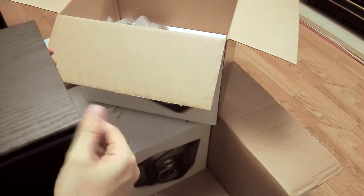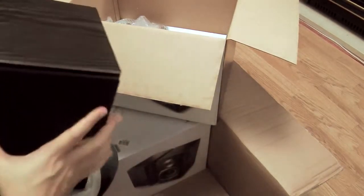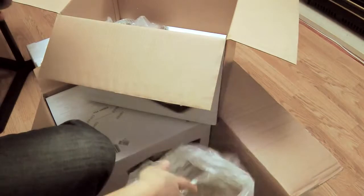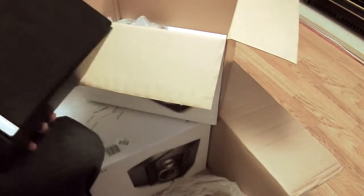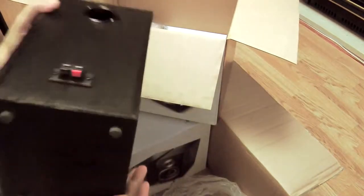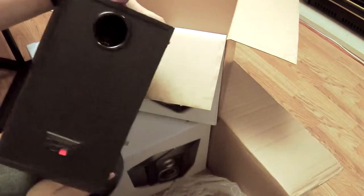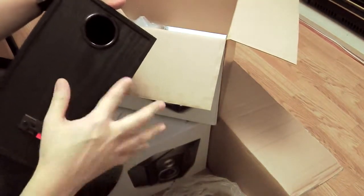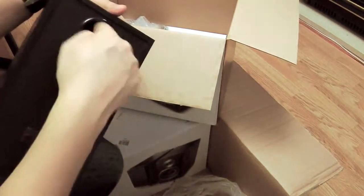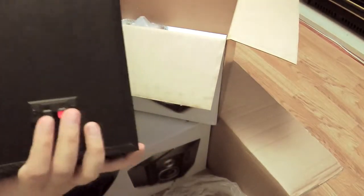There's a little bit of... oh, it's just a mark. Okay, that's nothing. That's gone away already. Now again, this is a lot lighter. Obviously there's no electronics, and no heatsink is needed, of course. But again, it's rear ported, and you've got the speaker terminals at the back.